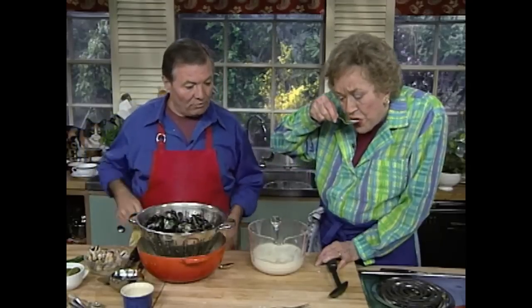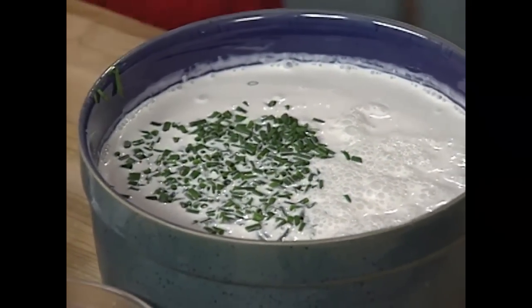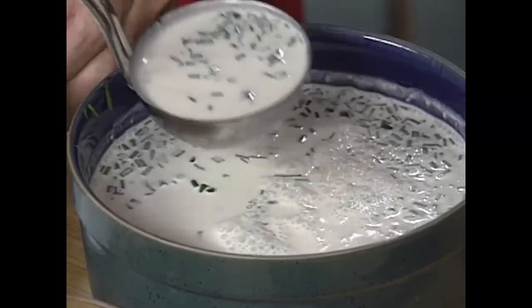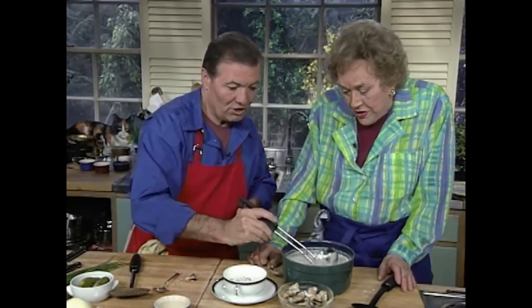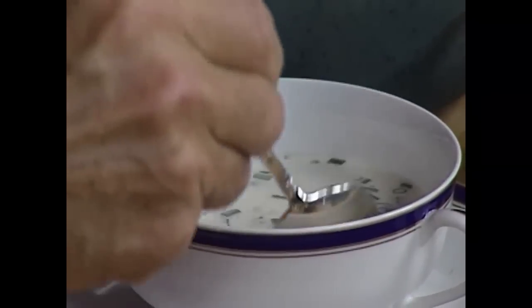So I have one which is cold, and I think we should have a bit of chives in it. This is a very rich soup, of course, and you would not serve much more than about 4 ounces, you know? Yes. Because this is quite rich and delicious. Mm. That's very pretty. Elegant, isn't it? Yes. Oh, just taste that.